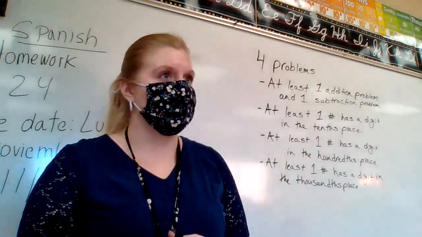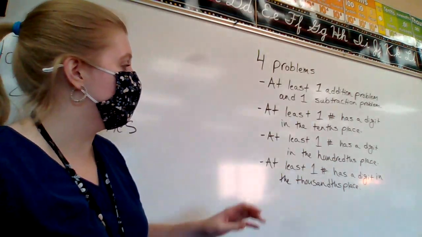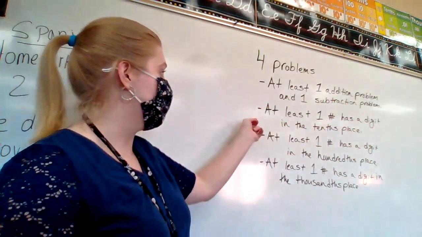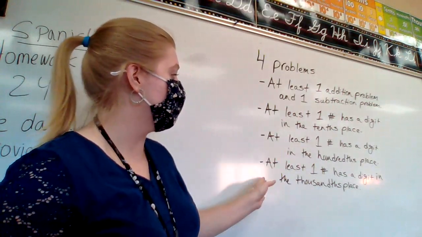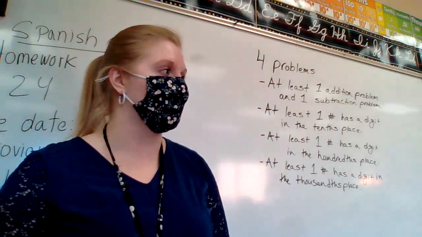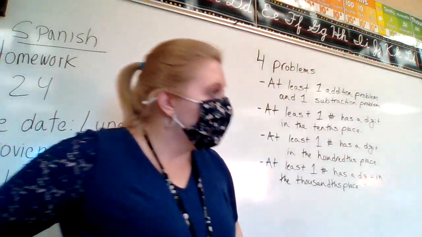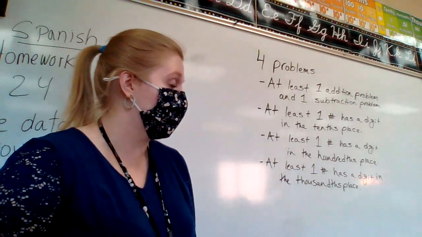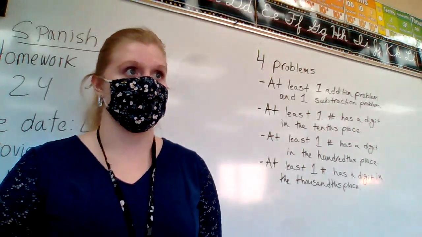So not every problem needs to have a decimal in the thousands place. Not every problem needs to have a decimal in the hundredths place. But among all 4 of your problems, I should be able to pick out 1 number that has a digit in the 10th place, 1 number that has a digit in the hundredths place, 1 number that has a digit in the thousands place, and I should see that you have at least 1 addition problem and at least 1 subtraction problem. Elena. Can we do like a digit in the 10th place plus a digit in the 1000th? Yes, definitely. And then you've gotten rid of both of those requirements. So you just need to make sure, though, that every problem has a decimal number that you're adding or subtracting.